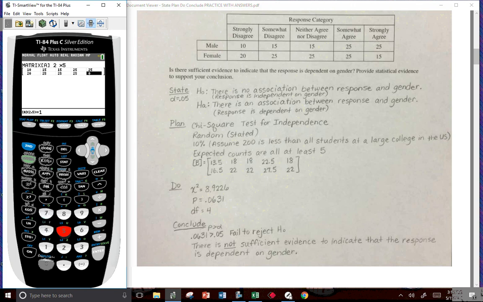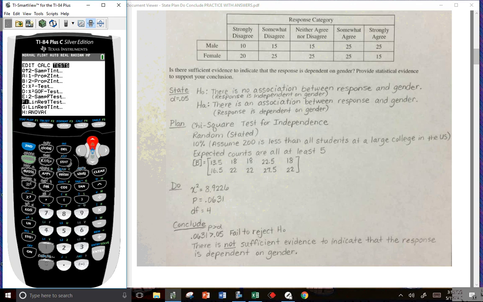Notice I'm not showing any work for this one. You might want to go a little bit further and say your input on your calculator was A and what you actually put in, but I didn't even do all that. I just put the output. If you're an AP Bio student and you have a little bit of extra time at the end once you've tried all the FRQs, you might want to go back and show the work for chi-squared. But I wouldn't initially do that unless you had extra time, because it's a lot to write out, isn't it?